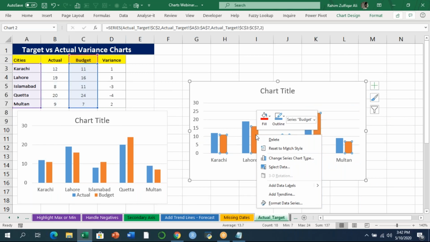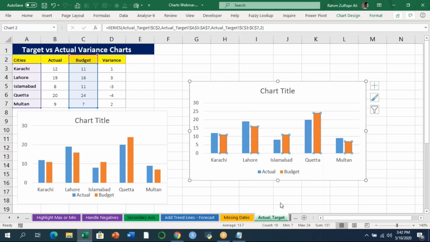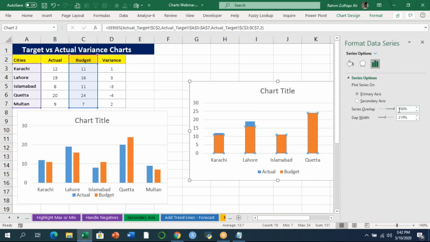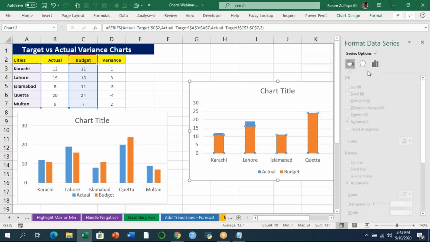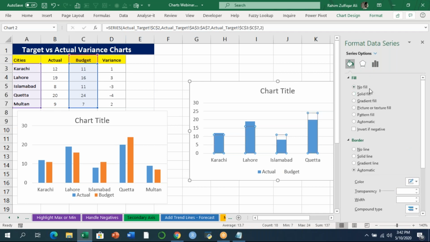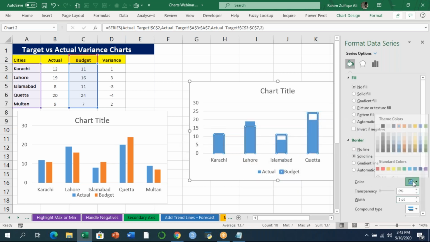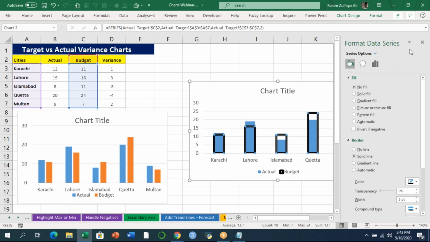For overlapping, now you all know how to do the overlapping. Simply right click on the bar. On this contextual menu, you can find the format data series option and you can do the 100% overlapping. Now, adding some more interesting things to this formatting with the budgets, we can say that we don't need the orange color here. We make it transparent by clicking on no fill. We need a border line and we can increase the width of this border line. We can change the color as well, right?